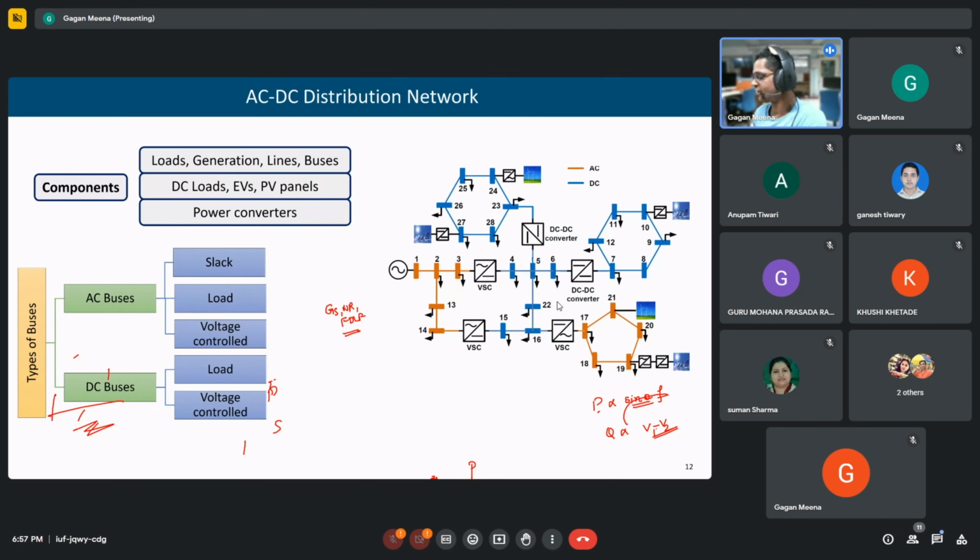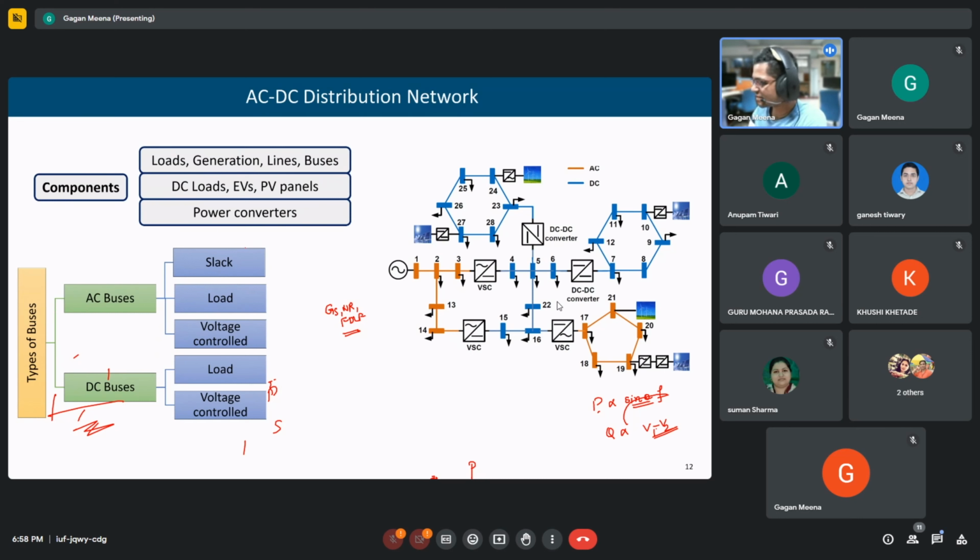If we write equations, suppose there is a system with n buses, and we want to write equations for each bus, then we can write equations for each bus for P and Q in terms of V and theta. So at each bus we will have two equations, but there are four unknowns: voltage and angle at each bus are unknown, then P and Q are also unknown. We have four n variables and two n equations, so we cannot solve such a system.